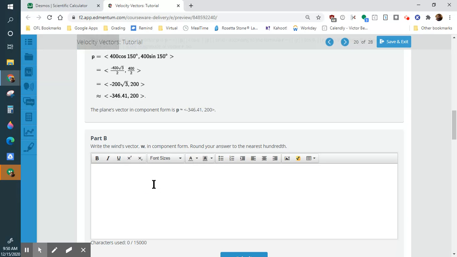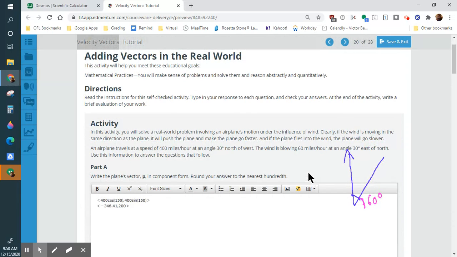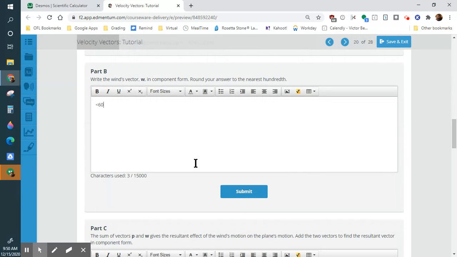So when we're writing this down, actually, I don't need the equation editor. We would write down 60 miles an hour, and it's 30 degrees east of north, which is 60 degrees from the actual east. And then this is going to be 60 sine 60.